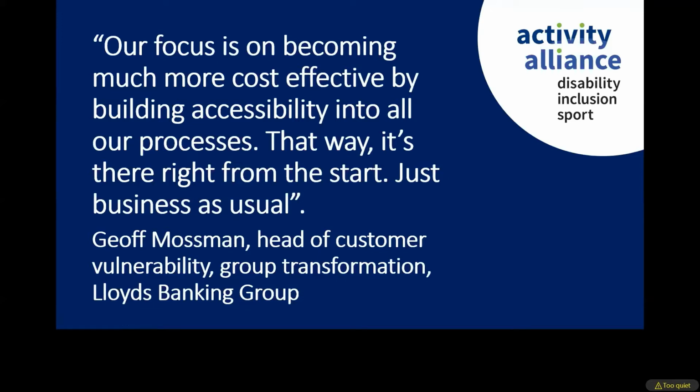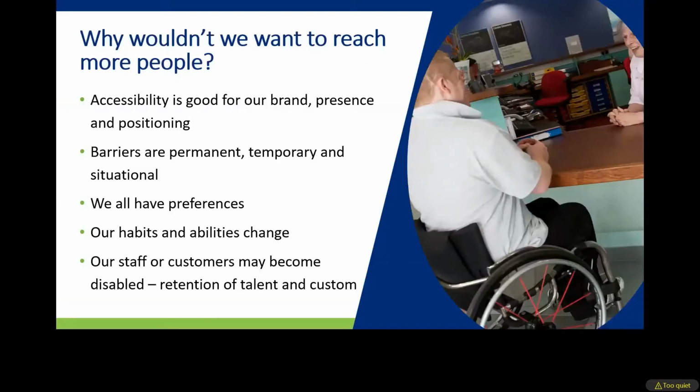And that is what we talk about in a lot of our workshops: from the get-go, you should be thinking about inclusive planning. You should be thinking about putting accessibility in from the start, because if you have to add it at the end, it can be a lot more costly, and it might take you more time as well. So why wouldn't you want to reach more people?